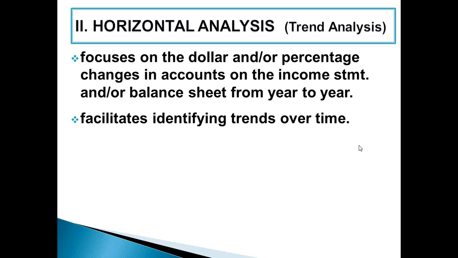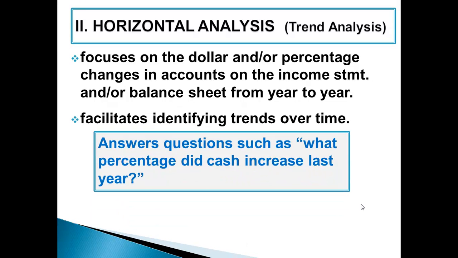Now the first technique, horizontal analysis, is also sometimes called trend analysis. It does focus on the dollar or percentage change in the accounts in the income statement and balance sheet from one year to the next, or over multiple years. So we can identify trends over time. This will help us to answer questions like, by what percentage did cash change or increase or decrease last year?